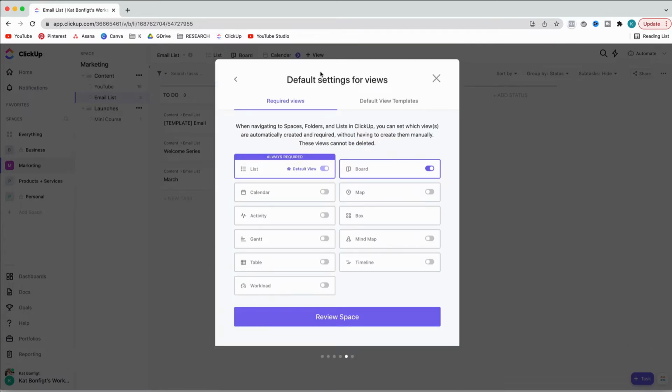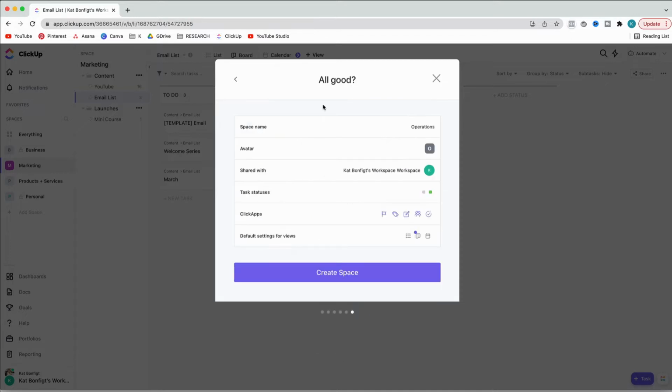And the next thing is the default settings for views. So you always have a list view, and then you can choose whatever else you want to have. So depending again on your space, your timeline could be good, or a mind map, calendar view, depending on what it is. I like to take that one. You can also change this later, obviously.